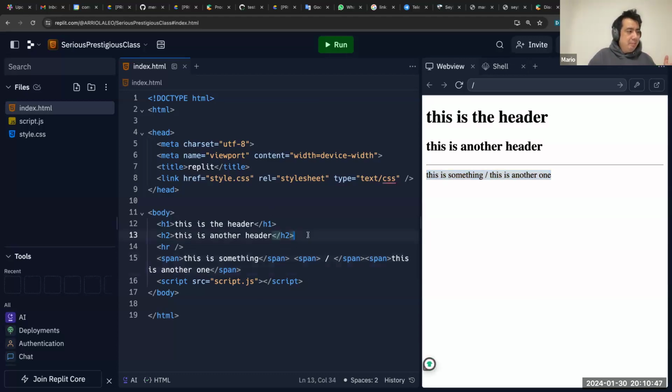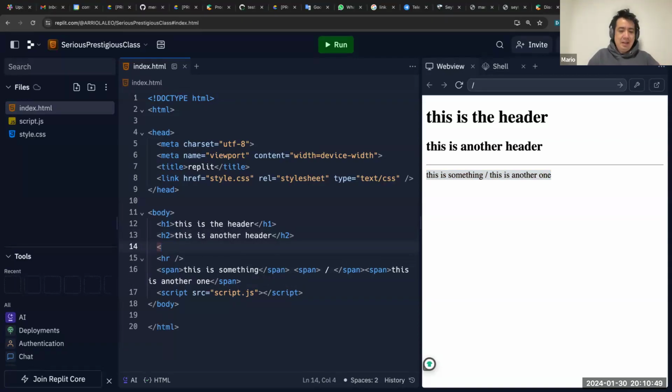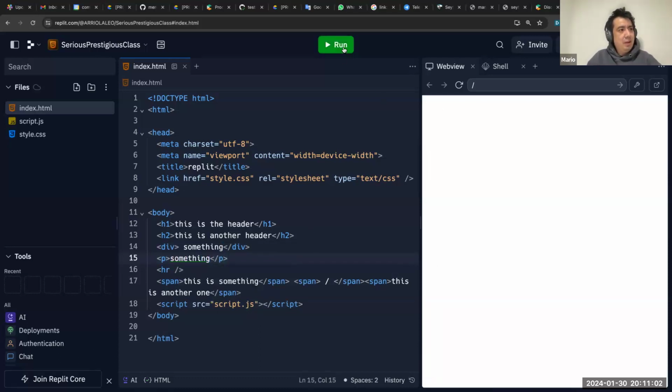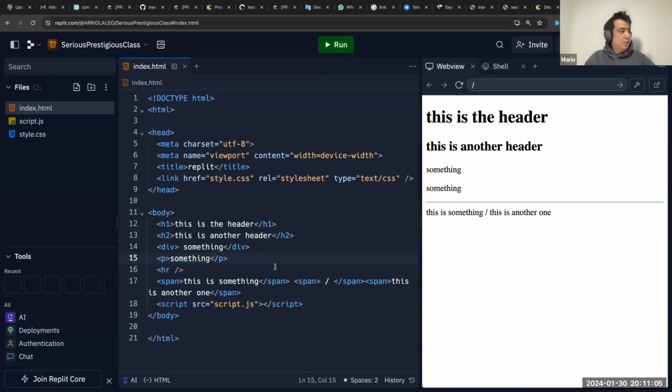The elements that are block are basically the divs, and the other one that is block is the paragraph. I will just save it. Look, they are blocks. This is very little information, but it's creating a new line all the time.